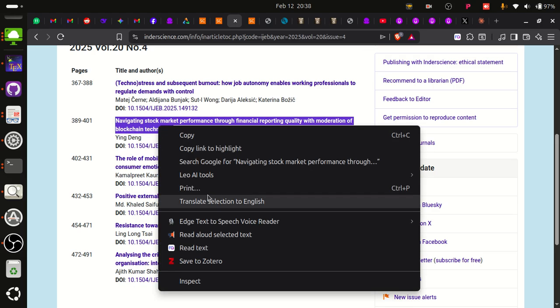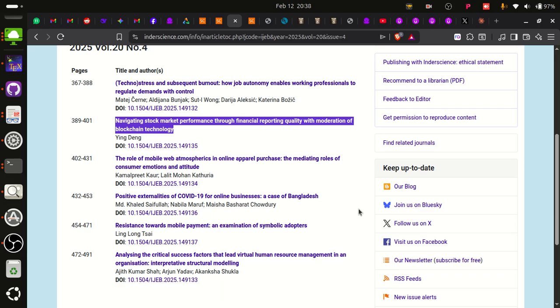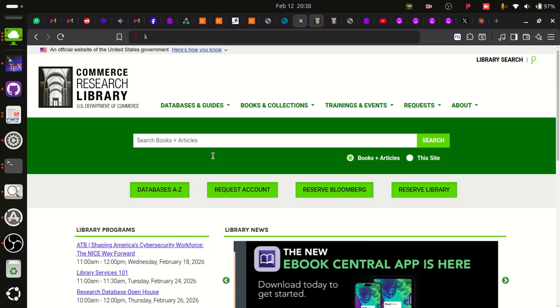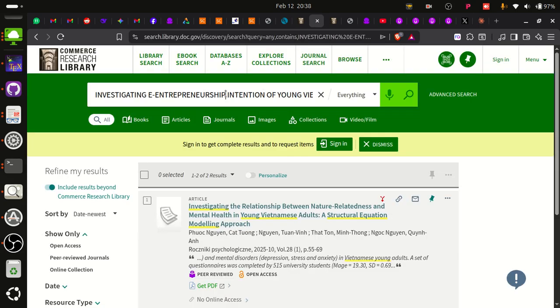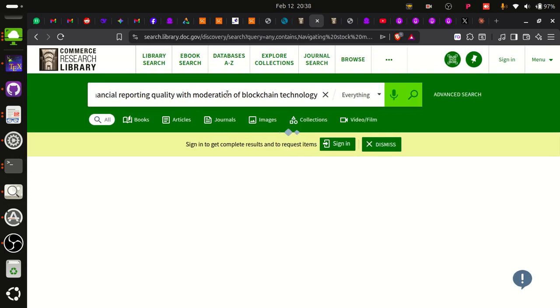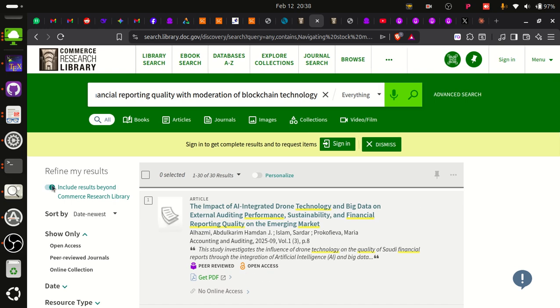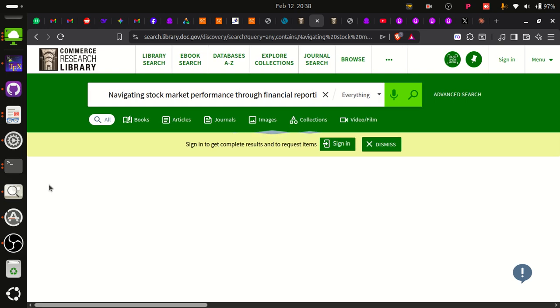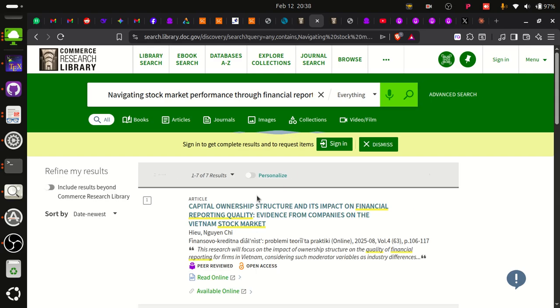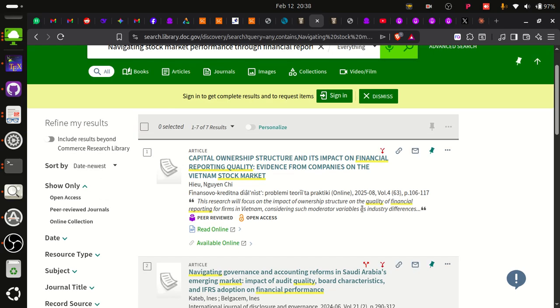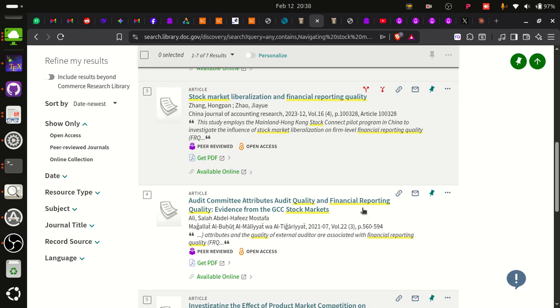This looks interesting. It's navigating stock performance through financial reporting quality with moderation of blockchain tech. This looks something which they might be interested in. So I search it here and I go for the main, only the core one, because a lot of time they would not see. And you see, it did not make it here.